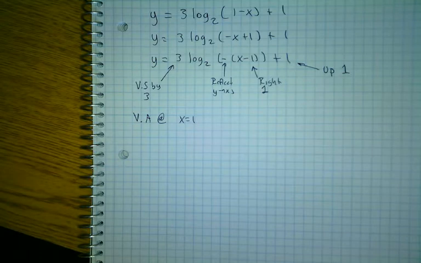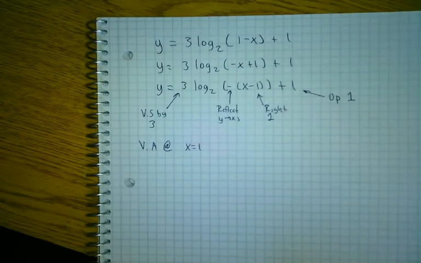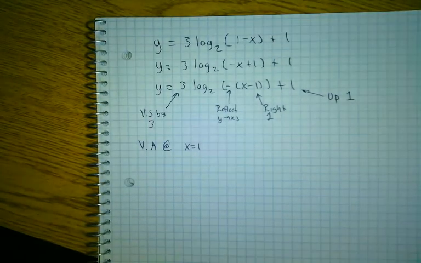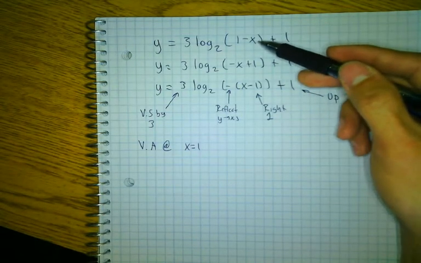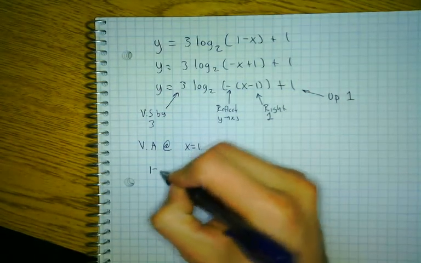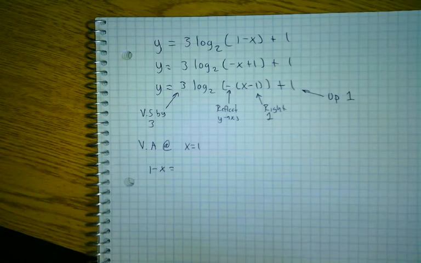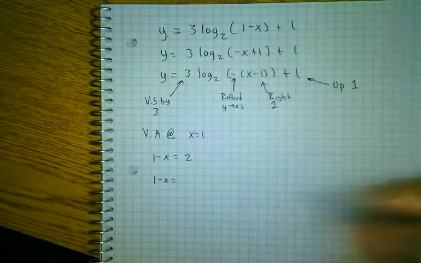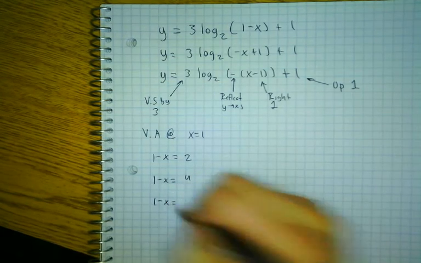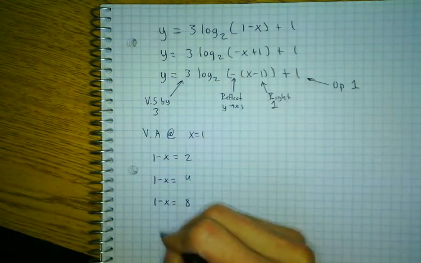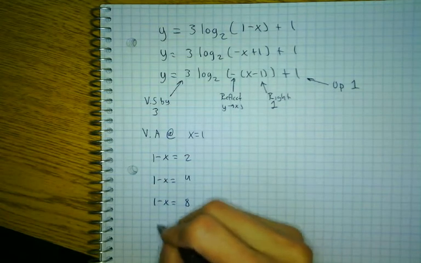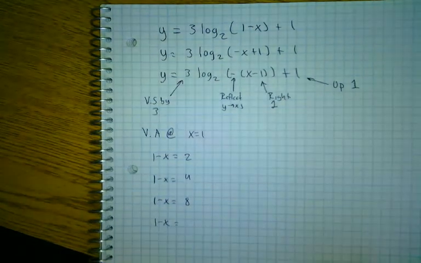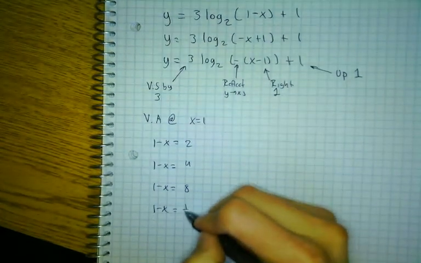So powers of 2, basically, right? So you said inside the parentheses. It really doesn't matter which set of parentheses you choose, to be completely honest with you. So I'm going to choose the top one, okay? So I'm going to say 1 minus x. So tell me powers of 2 that you know of. 2, and then 1 minus x, what else? And then 1 minus x equals 8. And then let's go backwards. Instead of going forward, 1 minus x equals, we can do 1/2.